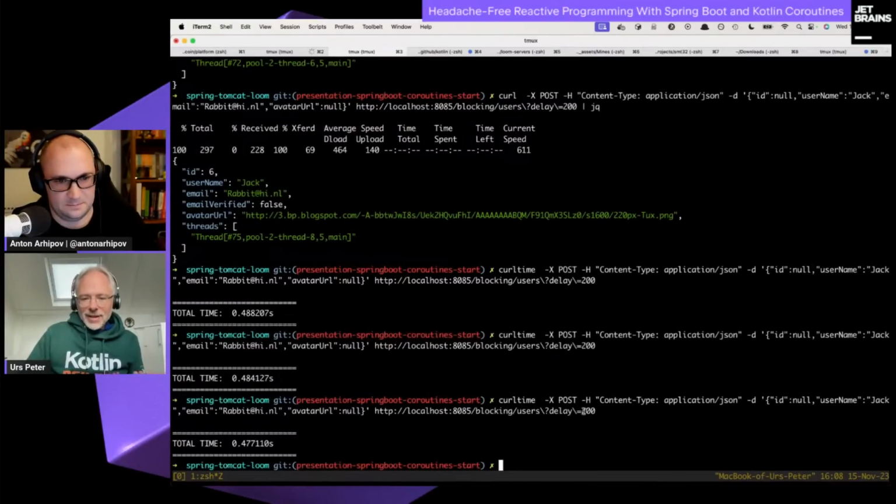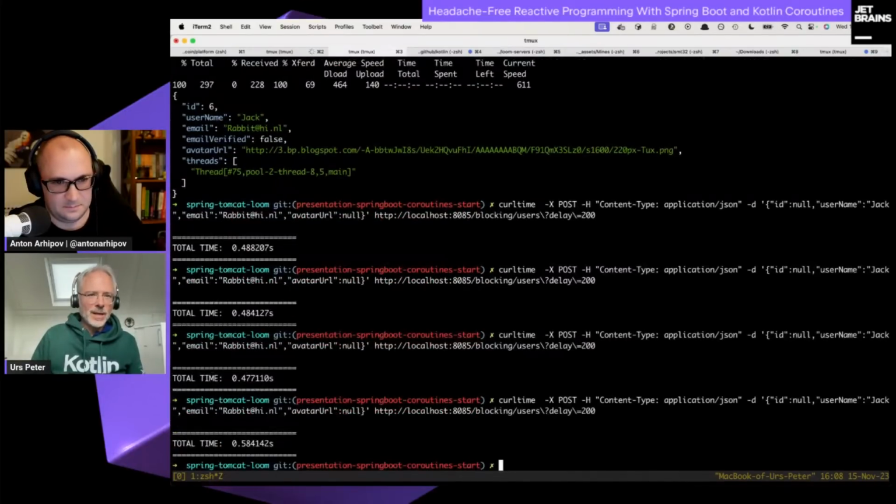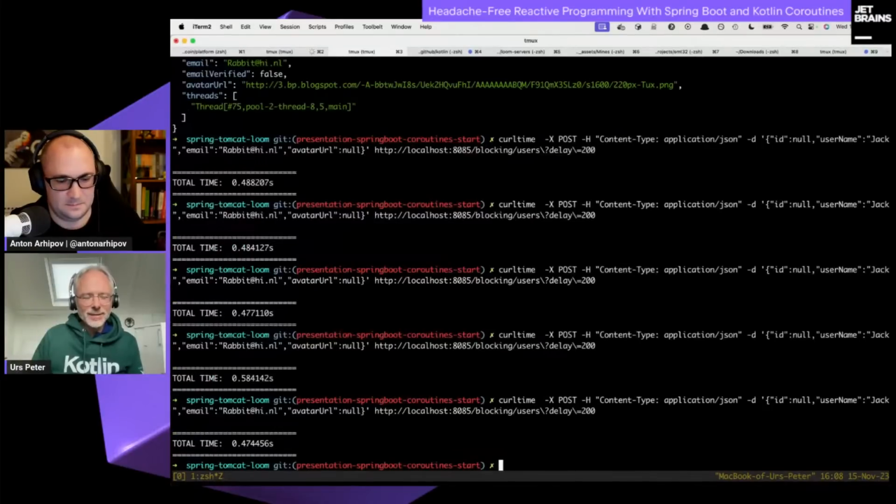And when you look closely, I now have a delay of 200 milliseconds. And we see that it takes about 400 plus something milliseconds. And that's important to realize why. Well, kind of logical, right? Because we do 2 remote calls and a bit of overhead for storing my user in a database, adding up to about 400 milliseconds plus something. So far, so good. Now, the interesting thing comes.